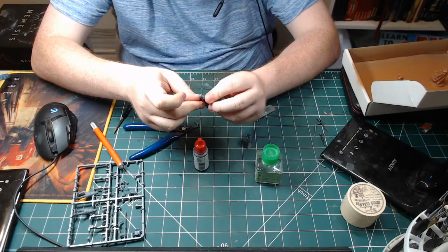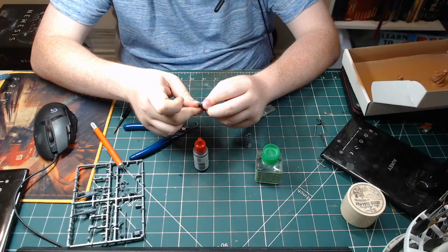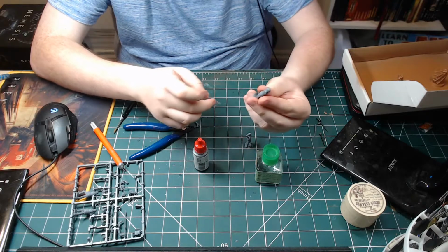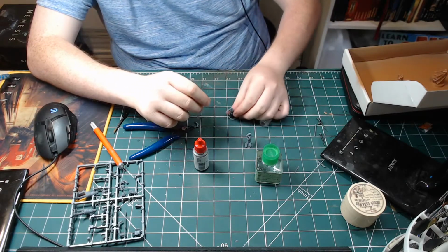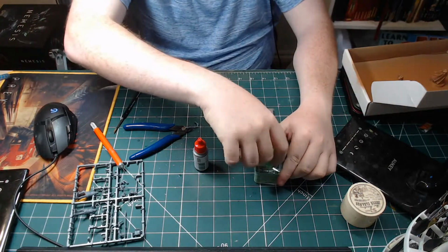But with this stuff here, it is properly good. You just hold it in place for about four or five seconds, and there you go, it sets in place like that, and it's absolutely perfect. Falling in love with it.